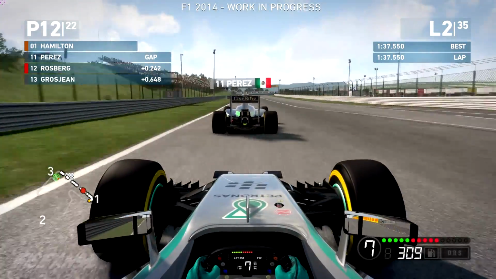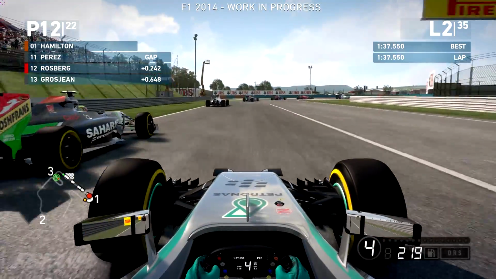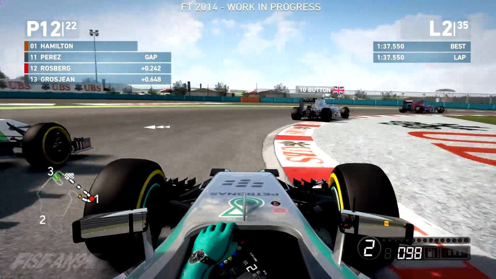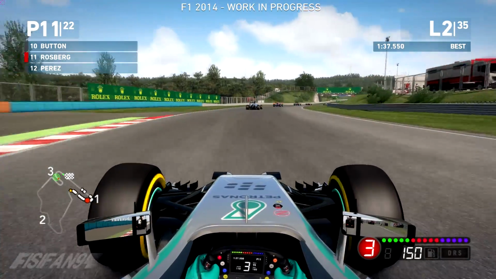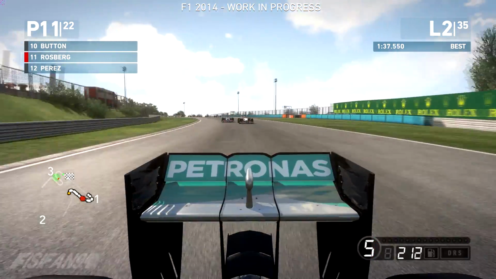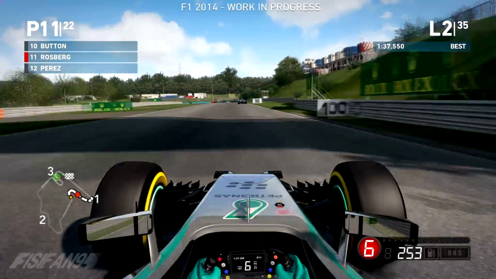But we have some good straight line speed in the Mercedes, getting a slight slipstream as well from Perez, diving up the inside into turn 1 on lap 2, and it looks like the job is done in terms of getting up to 11th place. Perez getting a bad exit there as well, now under attack from the Lotus it looked like.